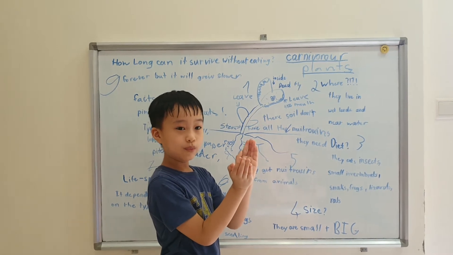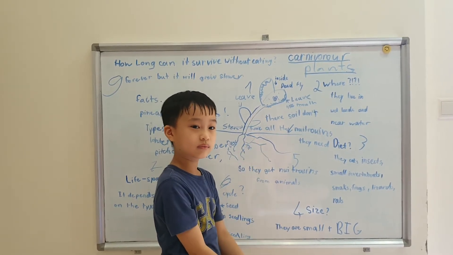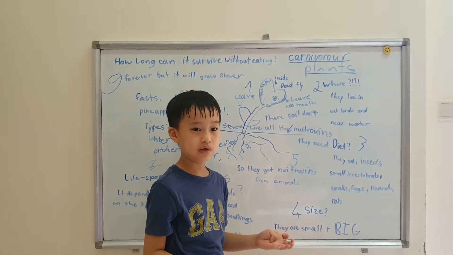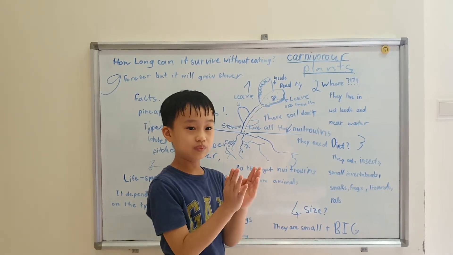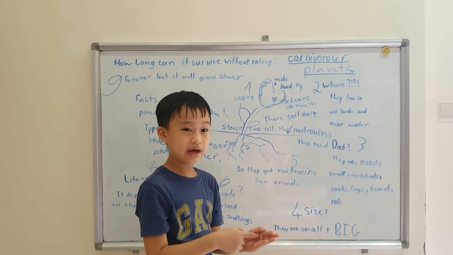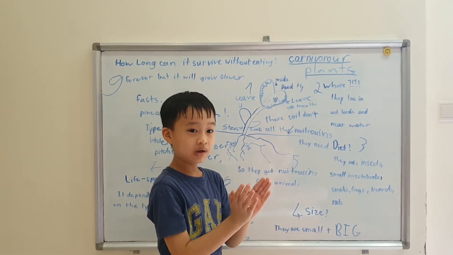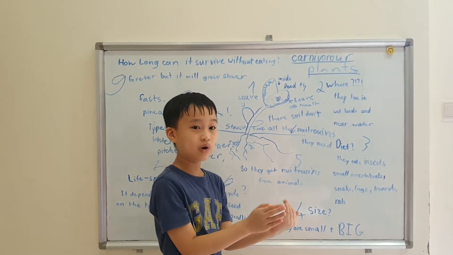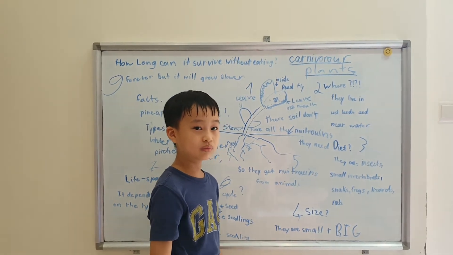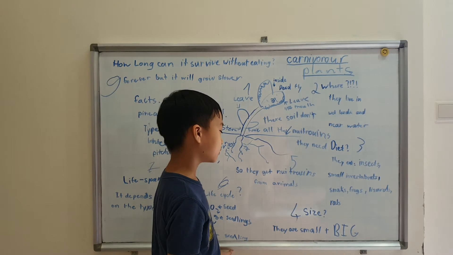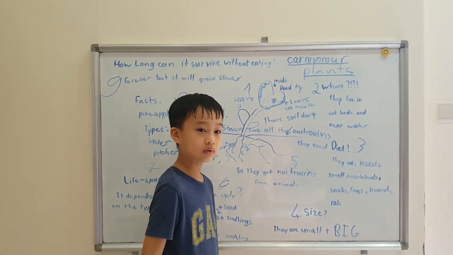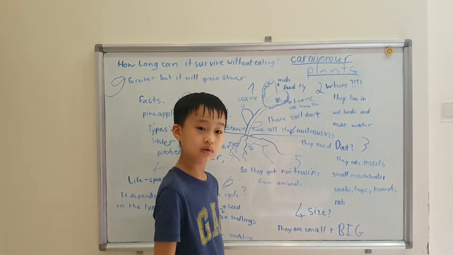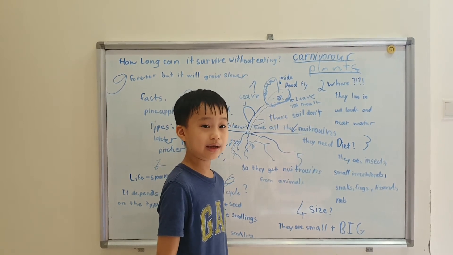There are also some with sundews. They have moving tentacles. When an insect lands on the tentacles a reaction comes and that causes the plants to bend and rolls around the insect. That makes it harder to escape. Normally the plant will open, and then when the insect flies into the tentacles they will have a reaction and close and trap the insect inside and digest it.